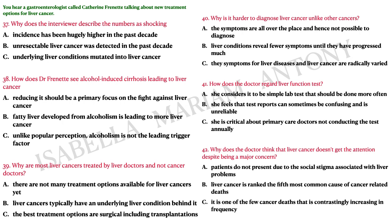Yeah, so liver disease really doesn't cause a lot of symptoms until it's advanced. And this is part of the problem with diagnosing liver disease and diagnosing liver cancer. As I say to my patients, the liver is a very forgiving organ. So it has to go through a lot of damage before it actually causes symptoms. And that might be things like tiredness, itching, yellow eyes, swelling in the legs, swelling or water buildup in the abdomen, and confusion and not thinking clearly. Those are some of the advanced symptoms that we see.